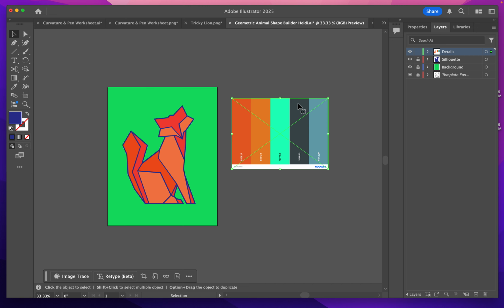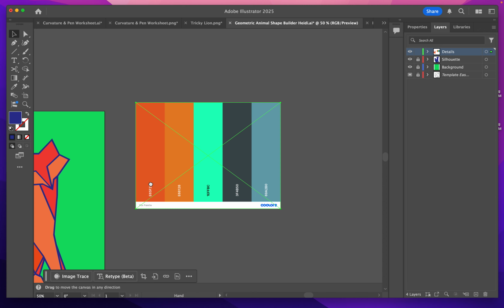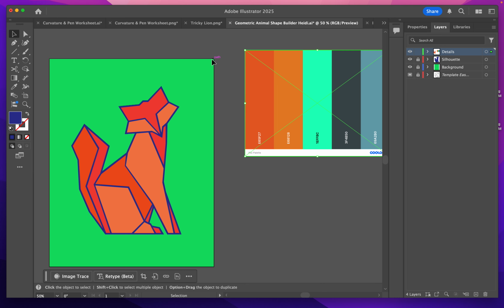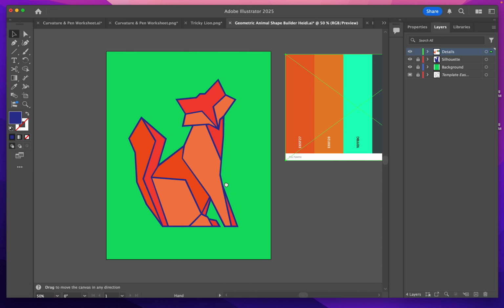And this is where you might put reference photos. You might put color palettes like I have here. You would just put some things that you're working with out here on the edge. So we've talked about how when you export this, you have to export just the artboard, and that will just export what's on your sketch pad here. So anyway, we're going to bring in this color palette, and we're going to use this in just a little bit to spruce up this drawing.